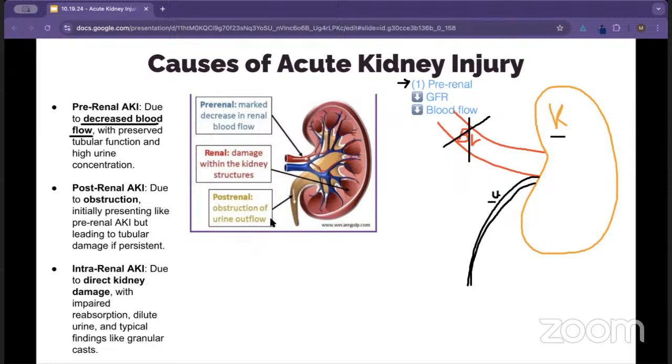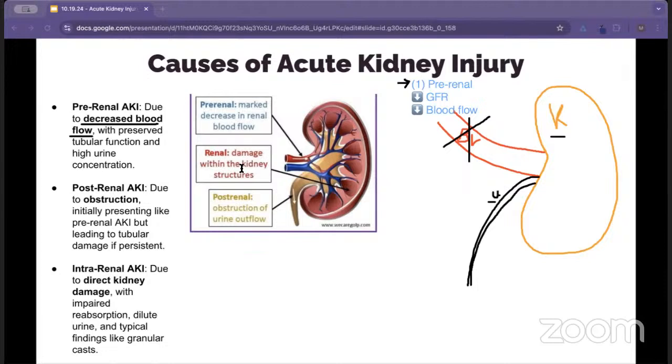So if there's low blood flow, there will be decreased GFR. Now the body basically tries to compensate by increasing reabsorption of water and urea to maintain blood pressure and circulation, which leads to an elevated BUN ratio, greater than 20 to 1. And because the tubular function is still intact, because there's nothing wrong with the kidneys, it's only something wrong with the blood vessel, the urine becomes more concentrated, which shows a high osmolality, like I said before, so greater than 500 mOsm per kg, and sodium reabsorption is also high.